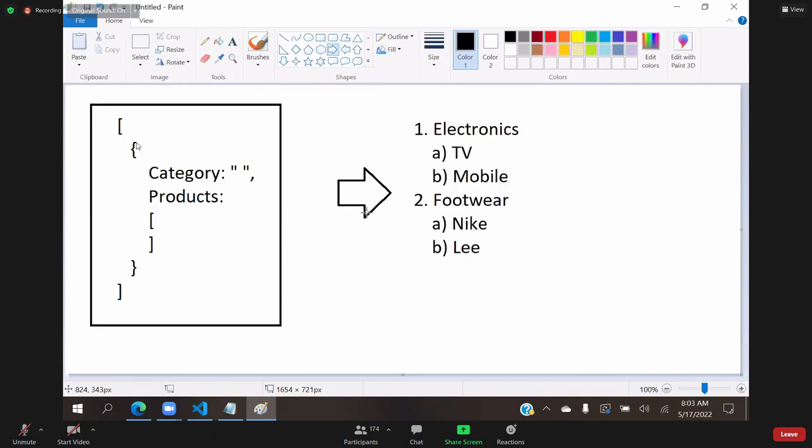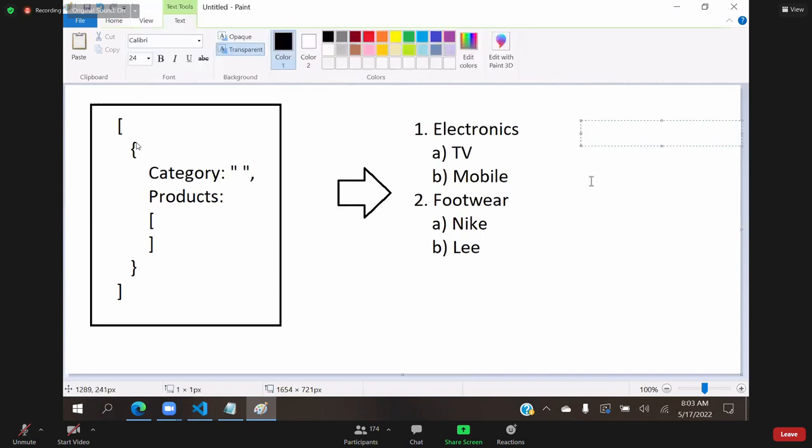In HTML, how is a nested list created? When you are creating a nested list, usually an OL, in that we have a list item. Now, that list item has, like, electronics. Under that list item, in this list item, you need another ordered list, or you can use an unordered list.